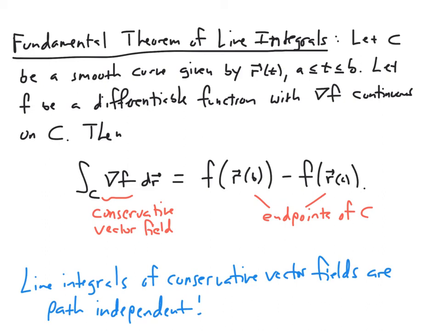Now, it might seem like coming up with this particular theorem and verifying it would be difficult, but it is actually rather straightforward and combines a few of the things that we've talked about previously in the course. So let's take a minute and just look at why this particular fundamental theorem holds. Right, so we want to compute the line integral over C of a conservative vector field, which we can write as the gradient of f.